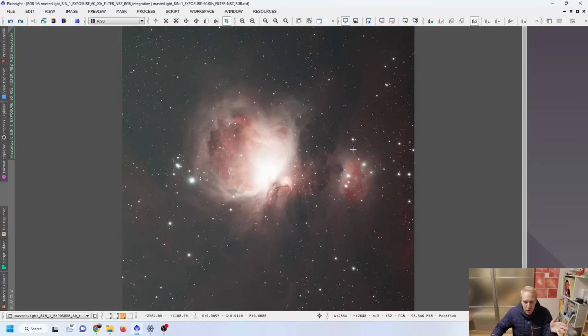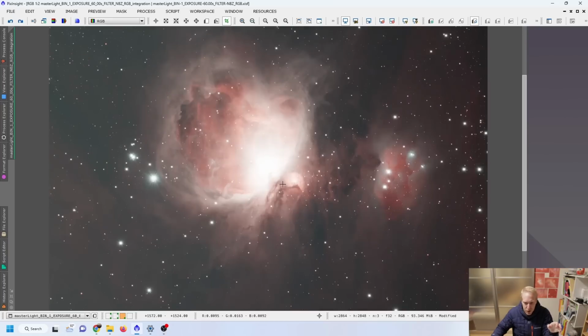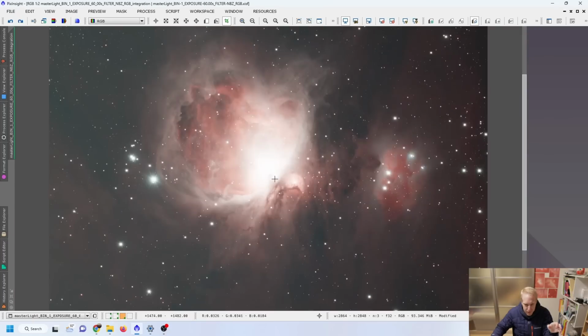Okay, so here's an image in HOO, with an LX stream filter, or no, MBZ filter of M42. And this is the original image. It's really not bad at all. We can see all of the nebulosity, etc. This is with Hyperstar, so the stars are not perfect, but that's fine. And this is prior to using BlurXterminator.